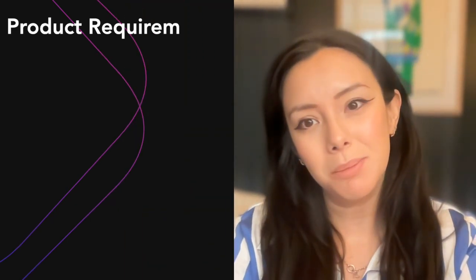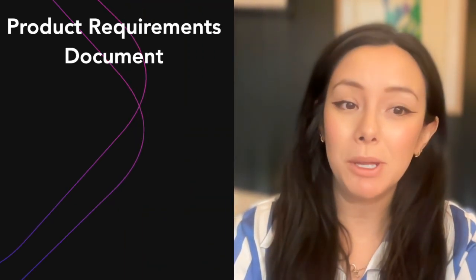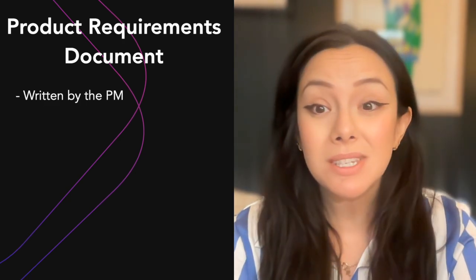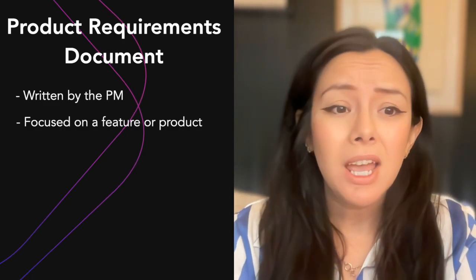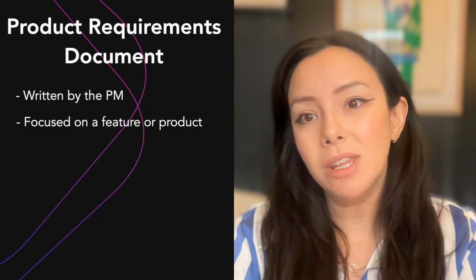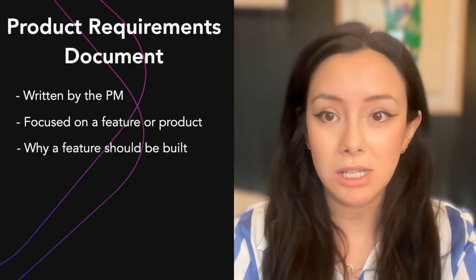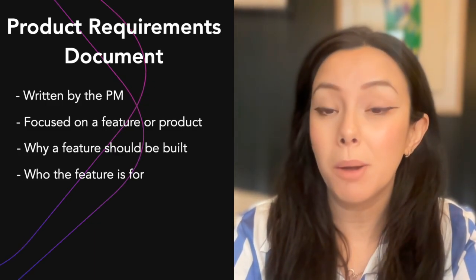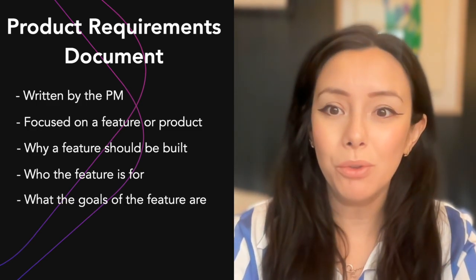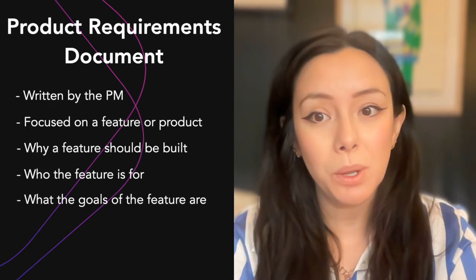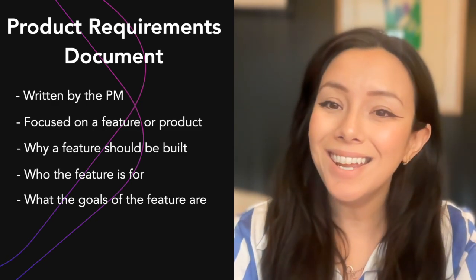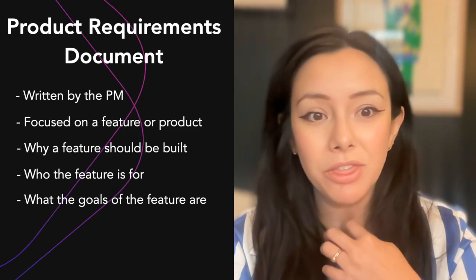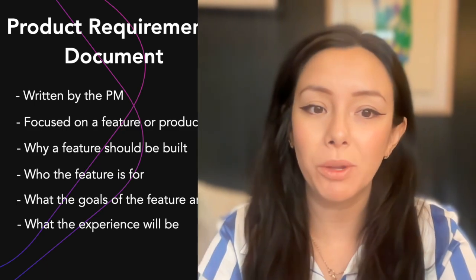Before we go into PRD best practices, let's first talk about what a PRD is and why it's important. PRD stands for Product Requirements Document. It's a document that is generally built by a product manager and focuses on a specific upcoming feature or product that will be built out. It generally outlines why a feature should be built based in customer context, who the feature is for based on what we know, and what the goals of the feature are, both functionally as well as what the user is trying to achieve. And a lot of times a PRD actually outlines what the feature itself will look like or what the experience will be.